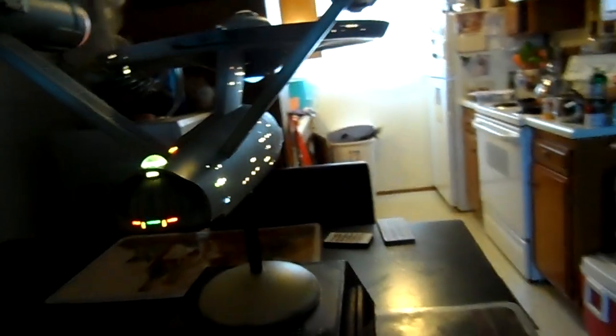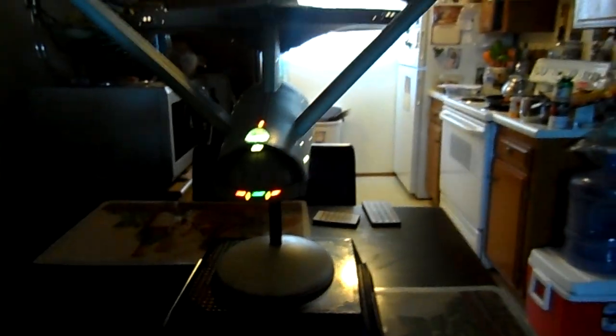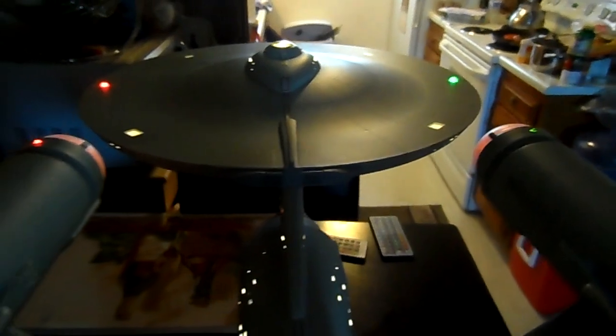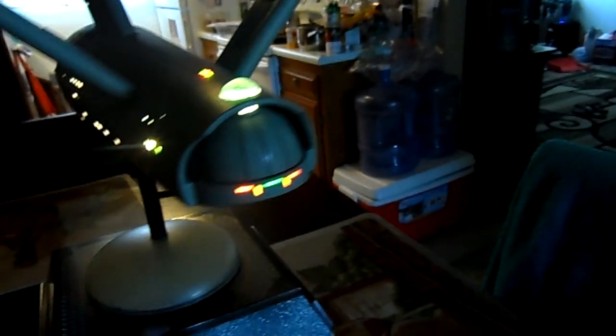Oh, and also, I also made the shuttle door removable. I actually cut out the door that was existing, because inside there is my shuttle. There you go.